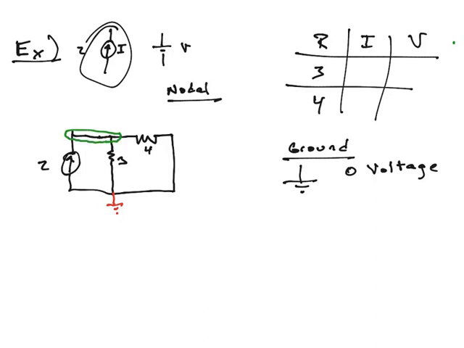If you remember when we were talking about resistors in series and parallel, sometimes you'd have those supernodes, those bigger nodes, which is not just a single point, but maybe a whole line of wire is all one big node. So all of that is really a node, and the way I'll label it is I'll say this point right here is a node, and I'll call that node A.